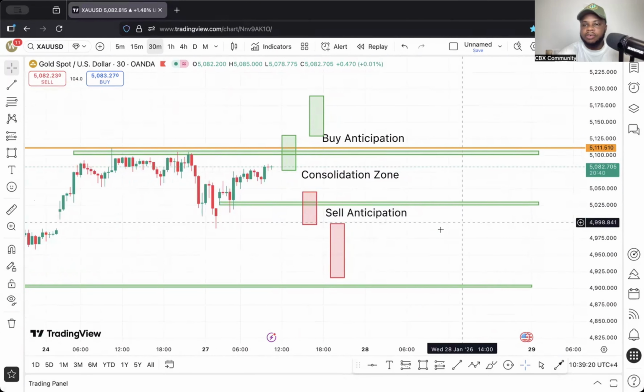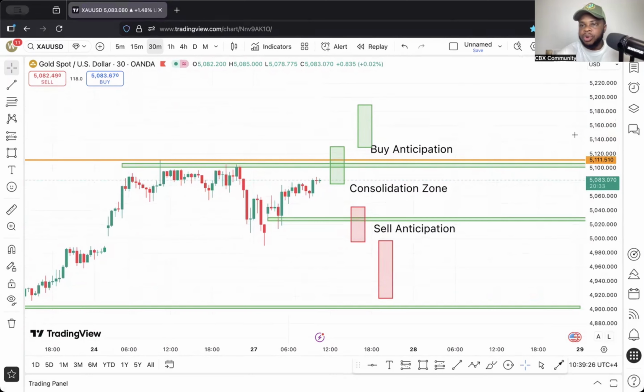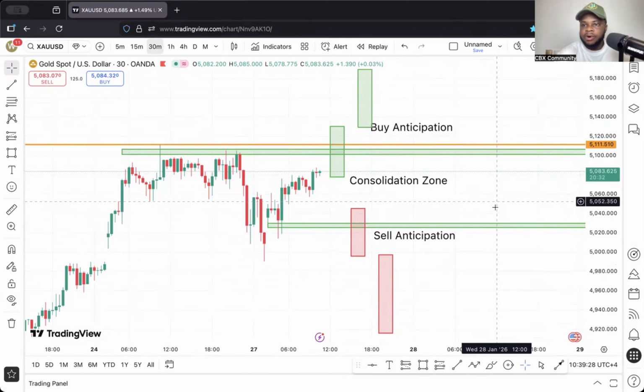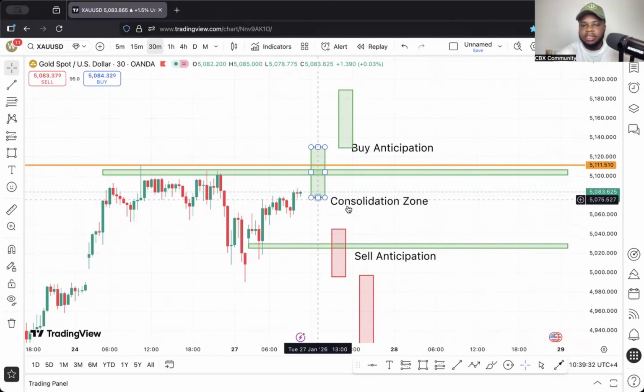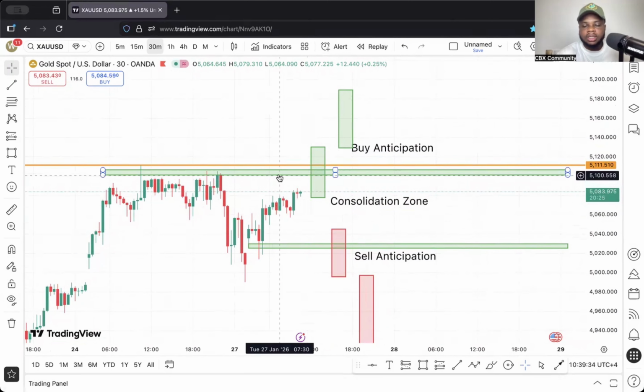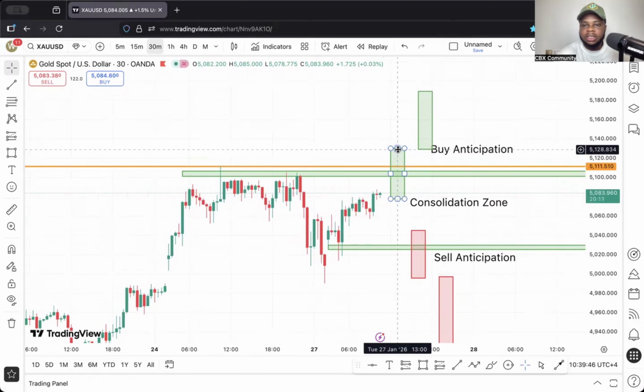So looking at the condition of the market structure, in the next 20 minutes is London open. So the best thing is just for us to wait for volume to come to the market. Since we are anticipating a bullish candle to break this resistance zone and for the candle to break this high, this line over here that shows the new all-time high on gold. So the moment a bullish candle breaks it, this candle will end up creating a new all-time high.